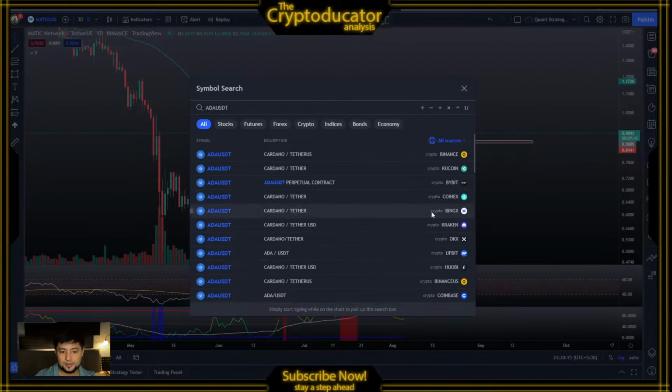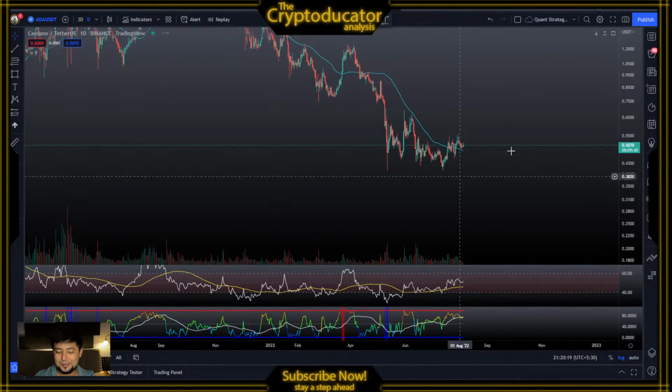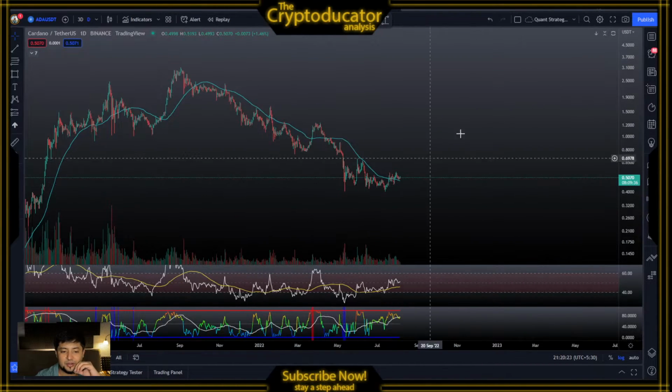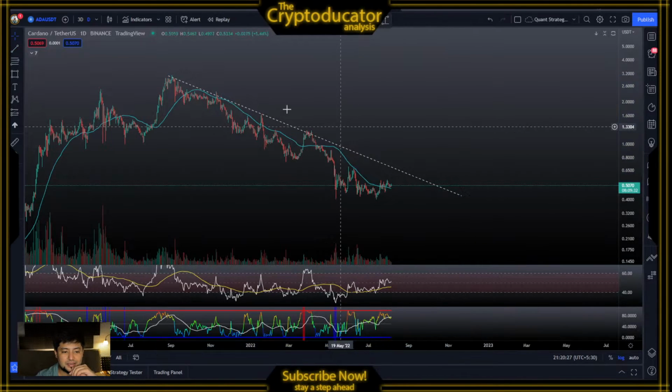ADA USDT. Cardano is full of liquidity these days, right? But it's not doing anything. Even if this asset is liquid all throughout the exchanges, it's not doing anything. The bigger picture stays the same, honestly, exact same. In this leg to the upside with a lot of bullish divergence, we could interact with this trend line, but the ultimate breakout from these levels could take the price action towards $1.2 on ADA as well, right?